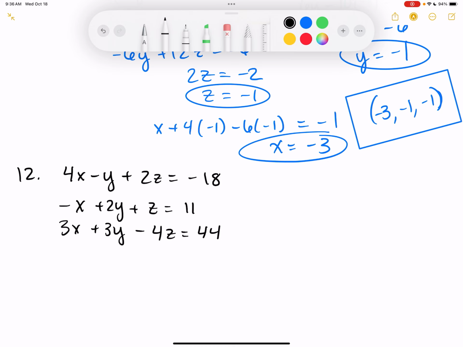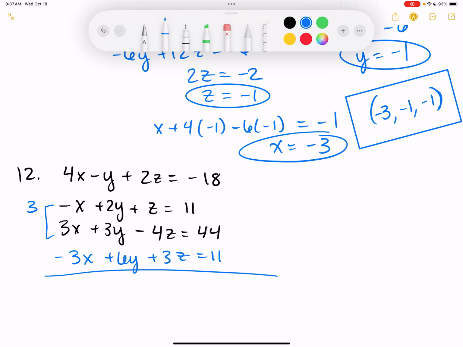All right, so which variable do y'all want to cancel in this one? Really doesn't matter. You can take your pick. And which two equations are you wanting me to start with? The bottom and the middle. Okay, so there's nothing I can immediately cancel, so what do you want me to do? Multiply the top by 3. Multiply the top by 3, so I'm going to cancel x. So I'm going to have negative 3x plus 6y plus 3z is equal to 11. And so since these are already right here together, I'm just going to combine them without having to rewrite them. So I'm going to do this.